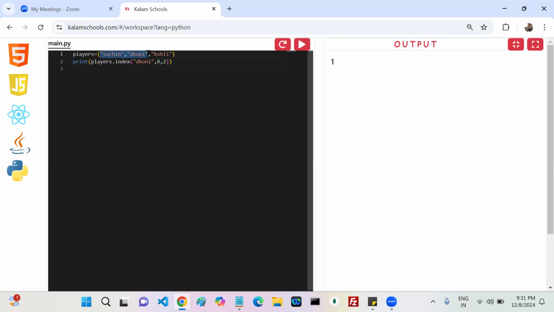You can take 2 elements and look for Dhoni in those. Is it there or not? There. So if it is there, it gives me the index of that particular element. Agreed? Yes. Fine.